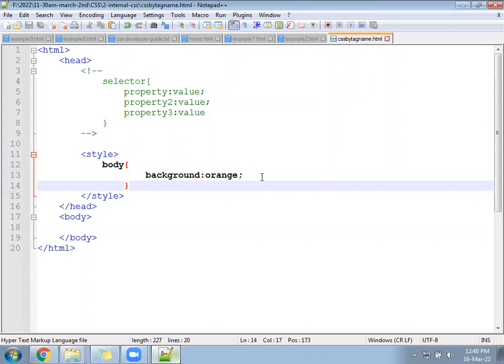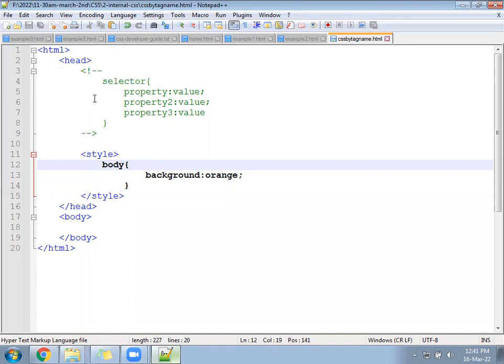Okay. Now see there. Selector, property, value have been written. At the place of selector, what did we write? Body. At the place of selector, we have written body. So body is called a selector in CSS. In HTML, body is called a tag, but in CSS, body is called a selector.